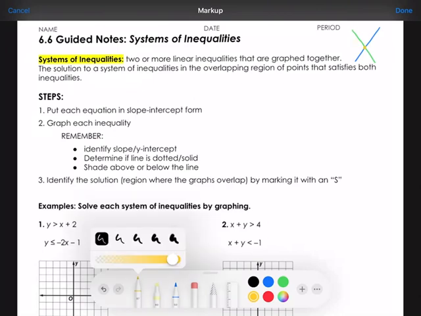When we're dealing with inequalities, if you remember when we were just graphing single inequalities, inequalities can be dotted or solid lines and they have shading. And so, for example, if this was the solution to the first inequality and this is the solution to the second inequality, we're not just anymore looking for an overlapping of one point, but the area where they overlap. So in this situation, this area down here would be the solution. So we're going to see that as we work through some examples.